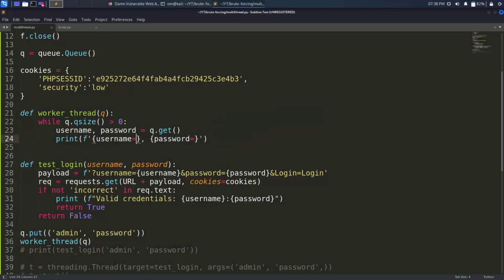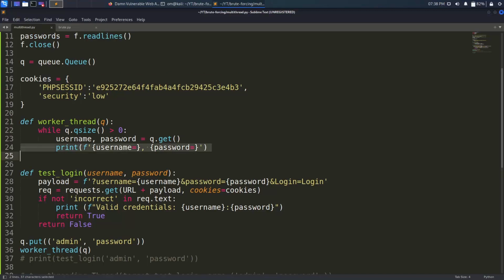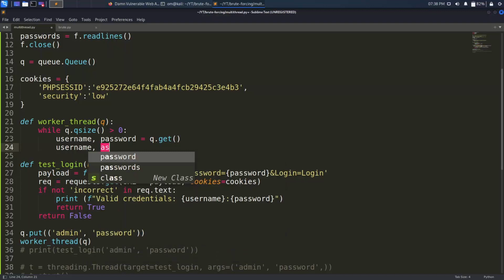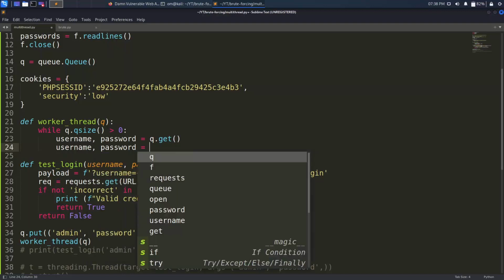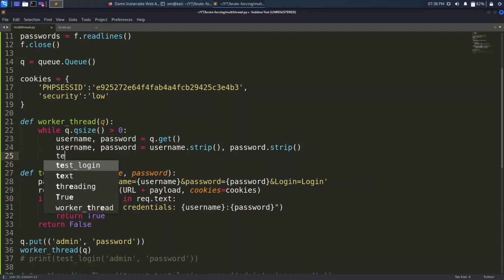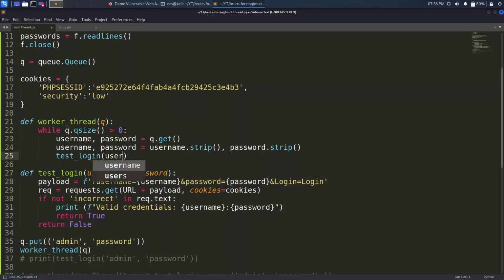And for good measure, we should also make sure that we strip both username and password, because our passwords always contain a new line. So let's just make sure that we strip the new line off of both of them. So username and password we have stripped it, and now what we need to do is simply test the login for username and password.